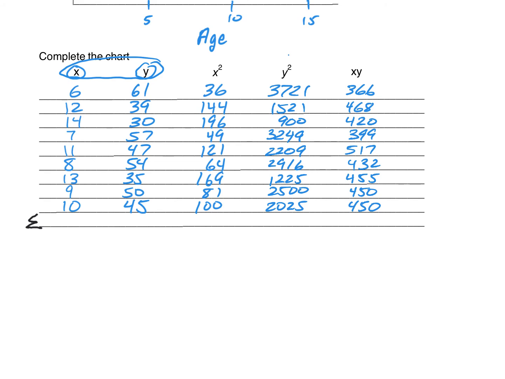So the blank chart will be there on the quiz. It is your job to fill that chart out. And now the most important part of it. You must sum each of these numbers. Let's do this in red because of the importance of it. We must sum each of these numbers together.